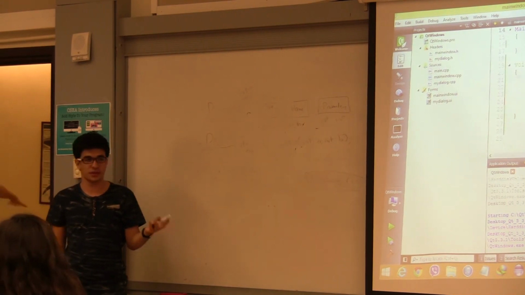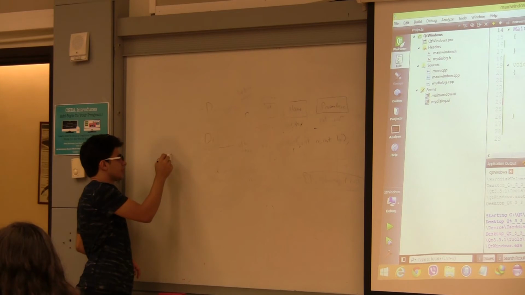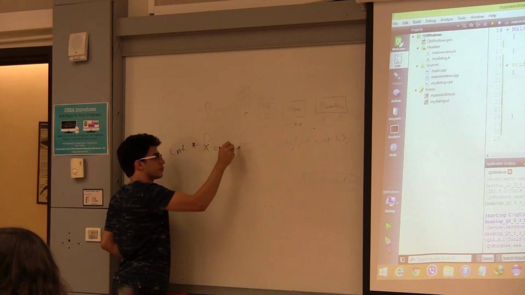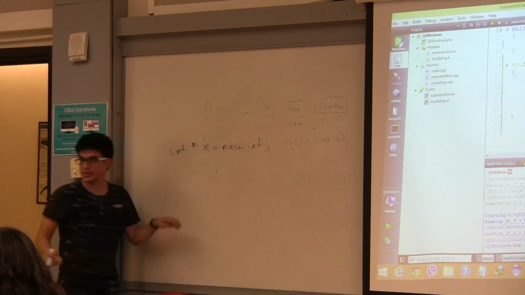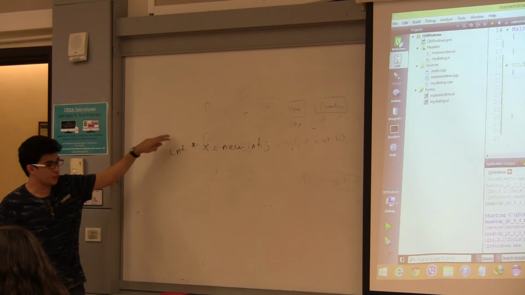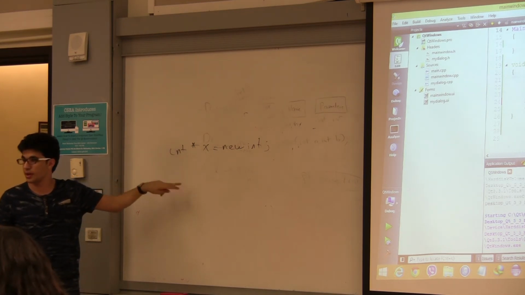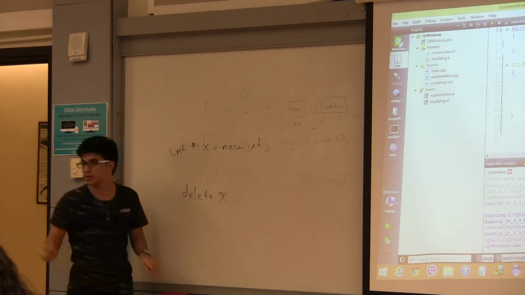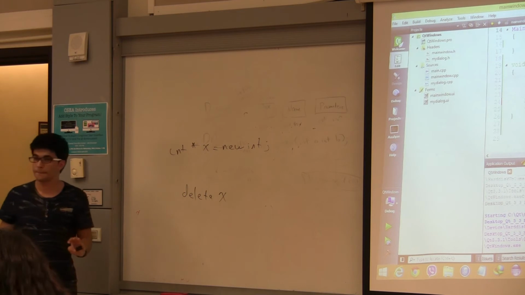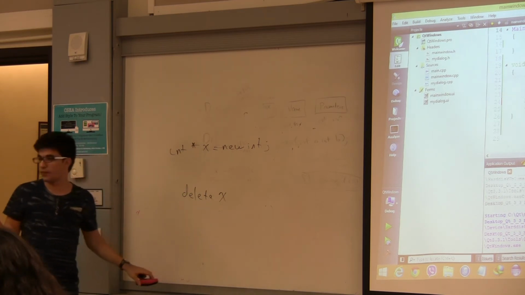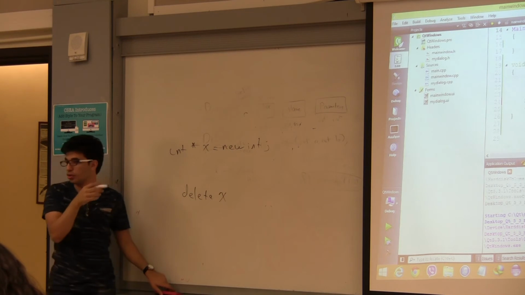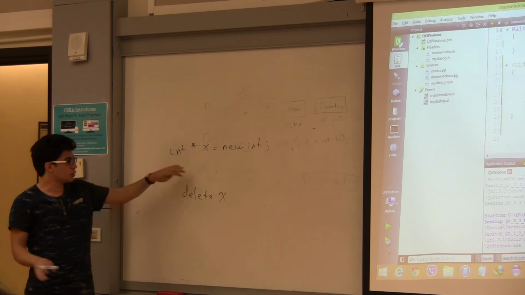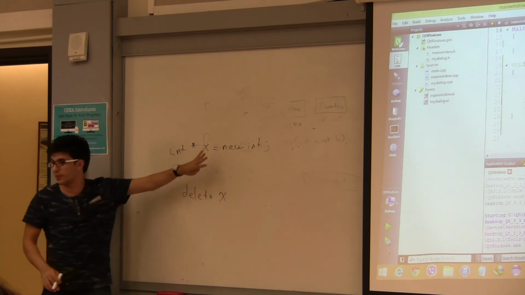What garbage collection means is that when you construct anything on the heap, so if I say int *x = new int, you know this is dynamic allocation. When you construct any object on the heap, you have to free the heap after you finish. So I should say delete x by the end of my code. Right? In Java, for example, you don't need to deallocate things that you construct on the heap. And in C# it's the same thing. You don't need to do it, it handles it by itself.